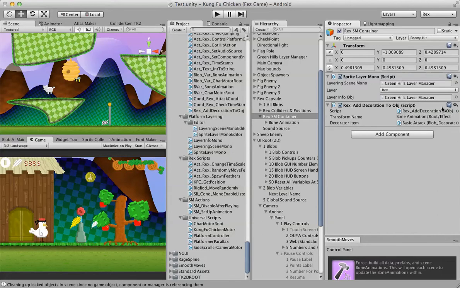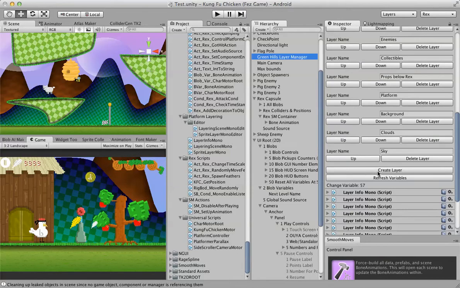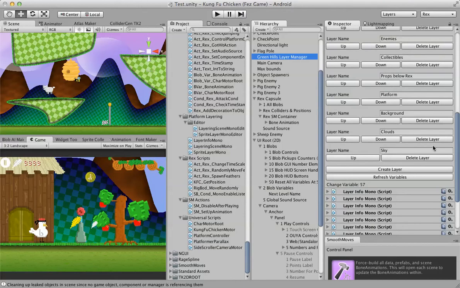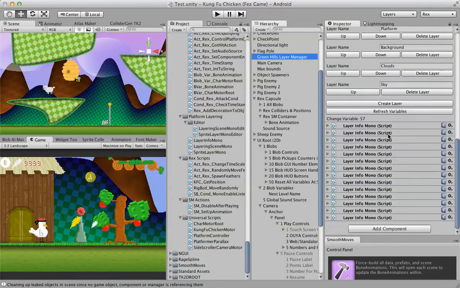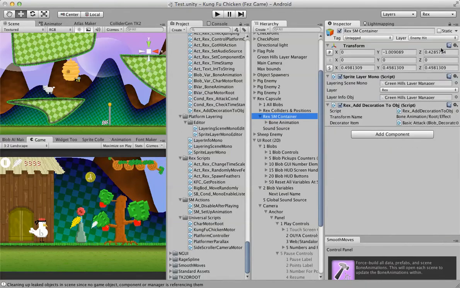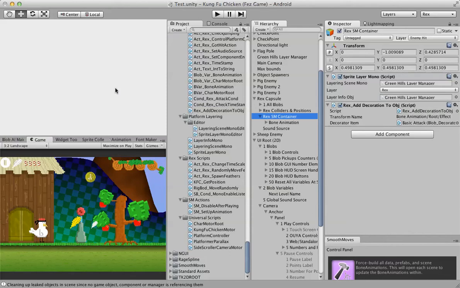And what's really cool is I made the system completely updatable, so that if I change any of the layers here, if I create a layer and move stuff around, this entire scene updates. So when I go back to Rex, oops, here. Gosh, my computer is just so slow. It would change automatically depending on any changes made. But I don't want to make any changes because I already did everything. So let's go ahead and look at the scene and everything that I've done.